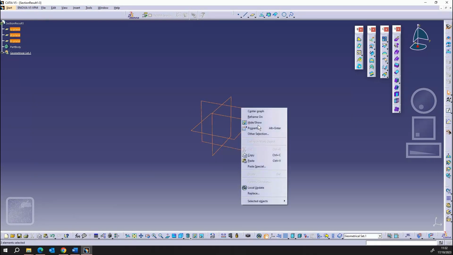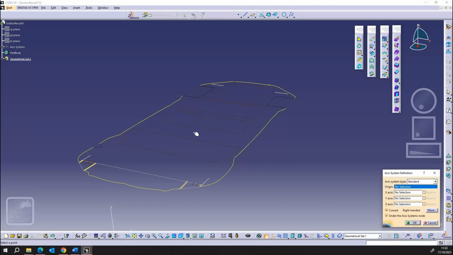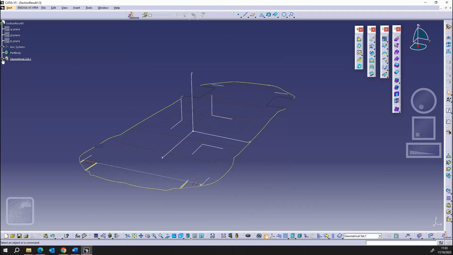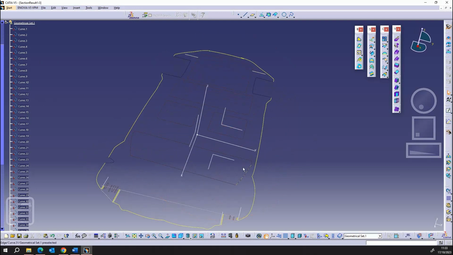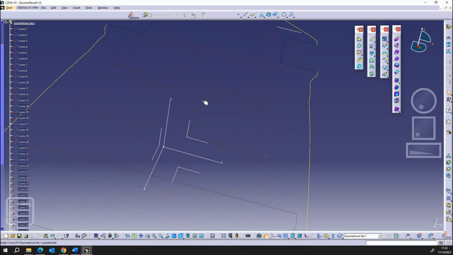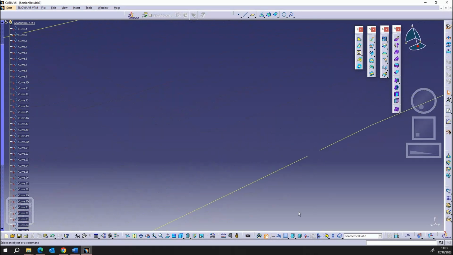I don't like to use these planes, so I usually hide them and choose an axis plane. But before that, let's fit all in so you can see your drawing. Your part is here now. And what I like to do is insert my axis, and I choose this as the center and click OK. Alright, so now you have your geometrical set and they are all in curves. When you check, you can see you have fully continuous curves. If this was in polylines, you have a lot of dots instead of full curvatures. Alright, so we can easily take measurements now.